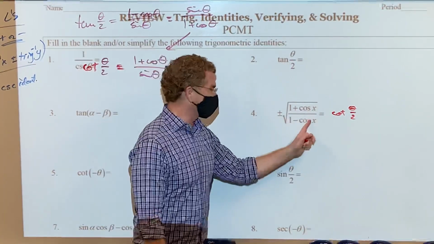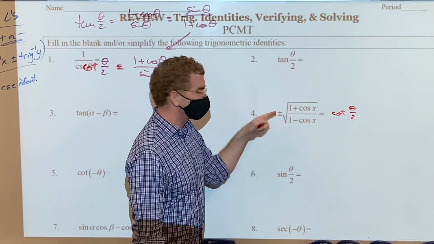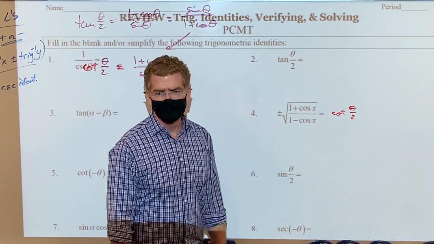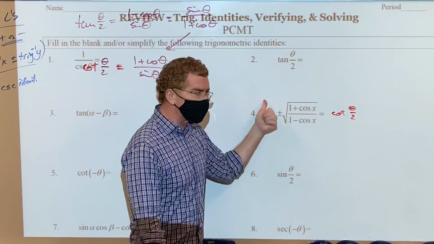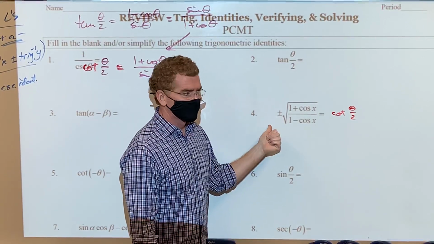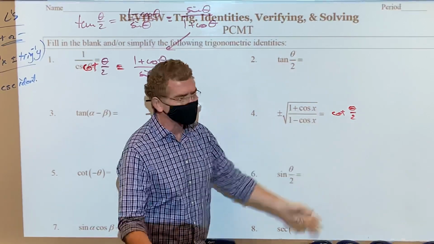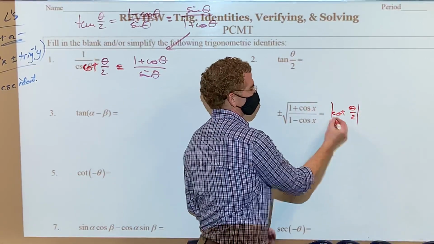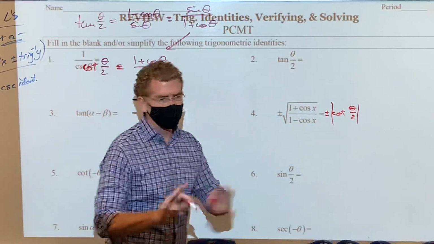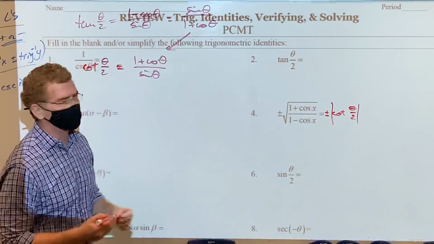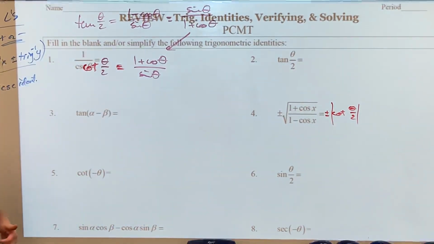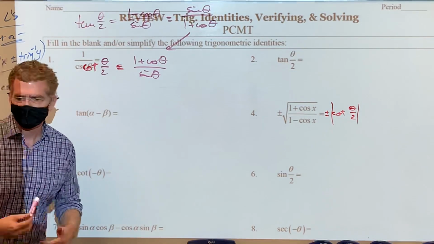But this is technically saying I want the answers to be both plus and minus. How do I make sure it's both plus and minus this time? Because that's either going to be positive or negative, depending on the theta. So technically, you would have to do this. But I'm not worrying about that. So if you put cotangent of theta over 2, that's fine. But if you remember the absolute value to make it exact, then I usually give you a bonus point throughout the test when you do that. It might show up a couple times.